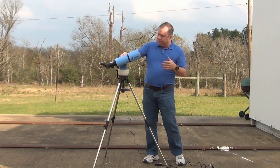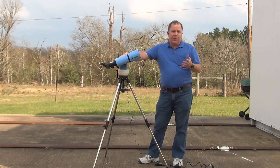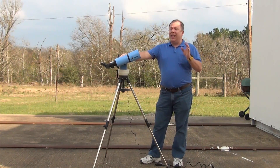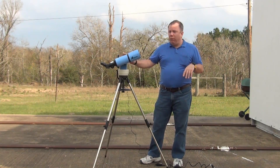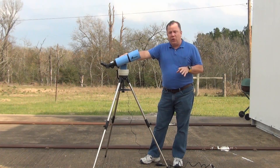So how do I rate this telescope? Well, it's not the most stable thing in the world, which you'd expect for something this small, lightweight, and inexpensive. But if you want something to just get out and see the stars, and you don't mind it being a little wobbly when there's some wind or when you bump it, then that's fine. It gives reasonable views.